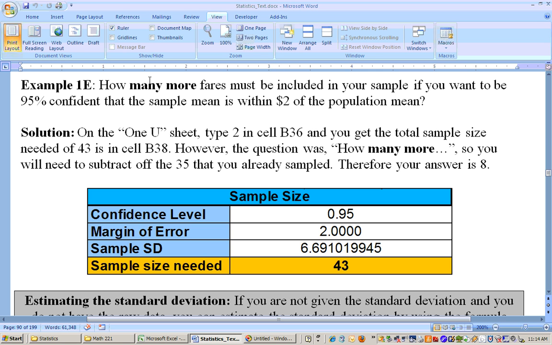And again, it says, how many more? We already sampled 35, so we have a sample mean and a sample standard deviation and all that sort of stuff. We just need to know how many more than 35 air flights do we need to get our margin of error down to 2.